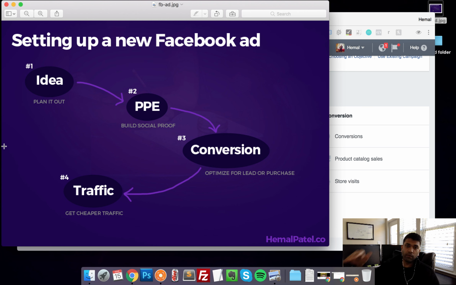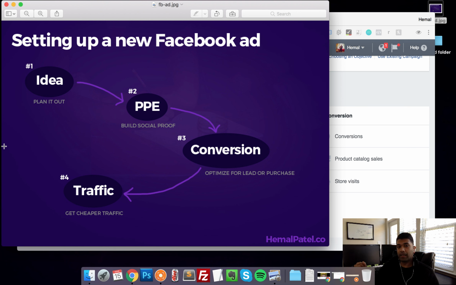So that $2 conversion average, I can go to traffic, create a new campaign, and usually I would run it at the same time, because I can just set it up as another campaign and run at the same time. And I will bid maybe $1 for that one and let it run out and see how it's working. And now instead of netting $8 for this, I could be netting $9 or even a little bit more for the same product. Same thing I was doing with conversions. I'm just making more money from it.